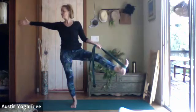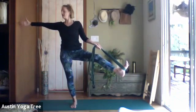From here, left arm reaches out, palm faces forward, thumb up. The next challenge is to add that movement in the neck and take your drishti to the left thumb. And if we move out of the pose, we just come back to it. Good modifications. Hold and breathe for 3, 2, 1. Inhale, look forward.